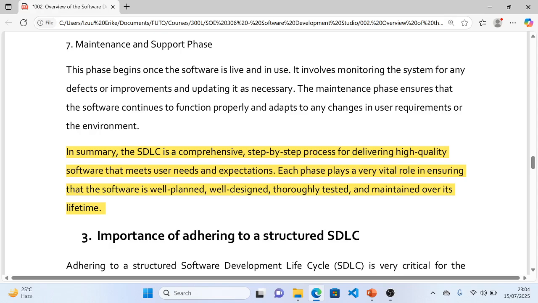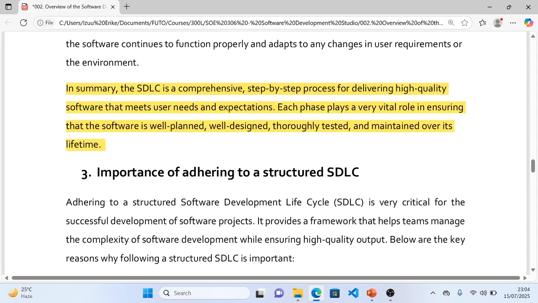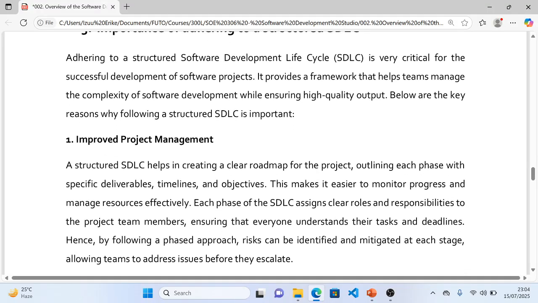Adhering to a structured SDLC is very critical for the successful development of software projects because it provides a framework that will help the team to manage the complexity of software development while still ensuring that a quality software is released.